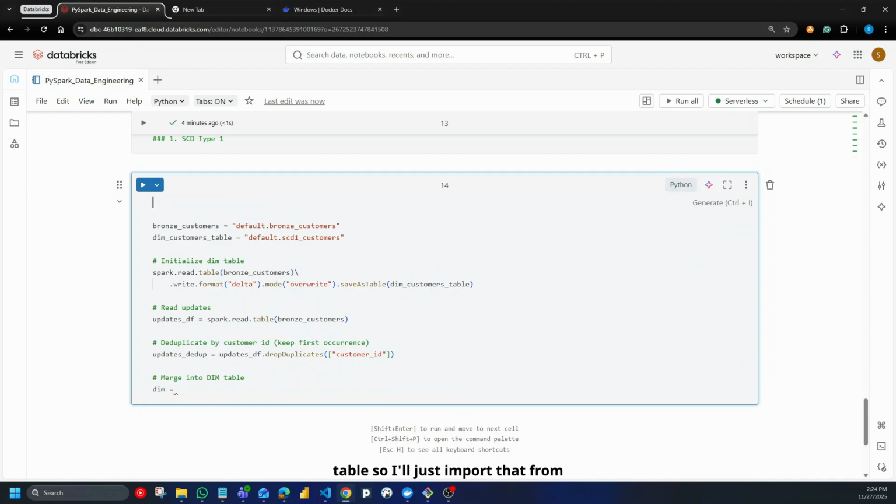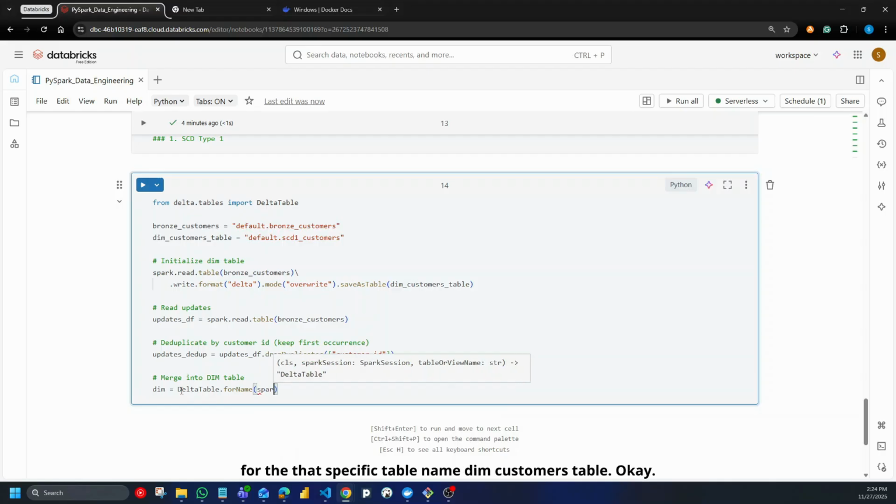So I'll just import that: from delta.tables import DeltaTable. And we will use DeltaTable.forName to check for that specific table name, dim customers table.